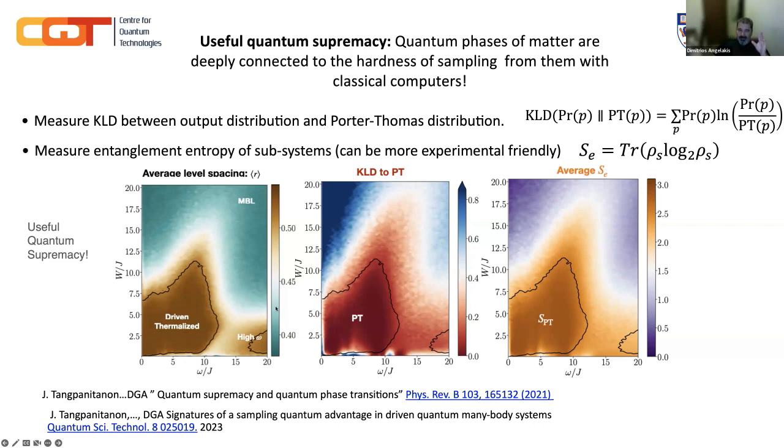So the distance between these two guys, which is the KL divergence, it's another kind of parameter that tells you how far you are from this regime. So if you are not thermal, you're not random enough, this to be very far, or if you get into that supreme regime, this would be close to each other. So even by eye, you can see that the two things match to each other. So if you do the same calculation now, you evolve your system after for a few periods, and then you measure your sample from the bit strings, and you calculate the KLD to Porter Thomas, you see that the Porter Thomas distribution is down here, which is the thermalized regime, which is exactly what the theory earlier was pointed towards. Like your bit strings are basically pretty random. The sampling becomes very close to the Porter Thomas. But as you go away, as you increase the disorder, you enter the, the distance becomes larger and larger and vice versa.